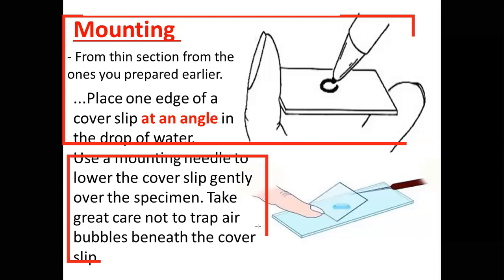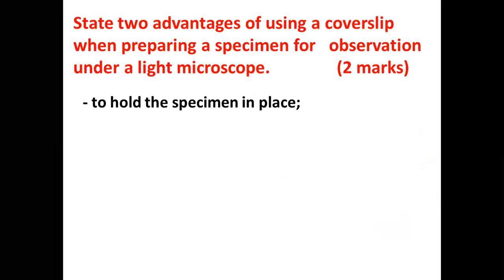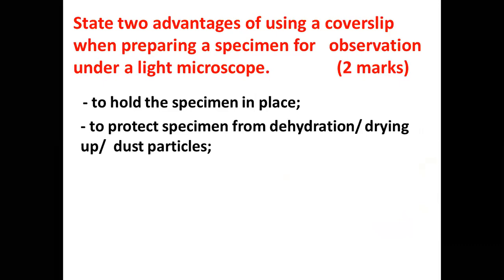It's something that we can purpose to work on. Even here, I can demonstrate. I think I'll do that in our next meeting. And as we do so, we know the role of the cover slip. The cover slip that we use has 3 roles. I know that is in theory, but we can quickly talk about it. Number one, it is to hold the specimen in place. Number two, it is to protect the specimen from dehydration, or even to protect it from dust particles landing there. And finally, to protect the objective lens.